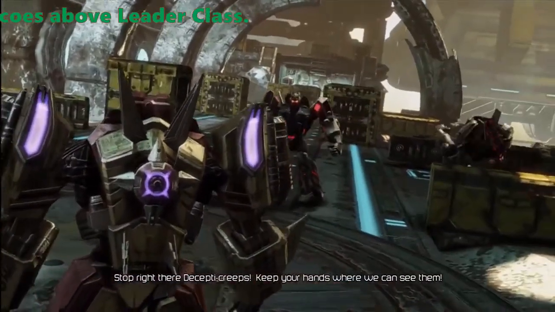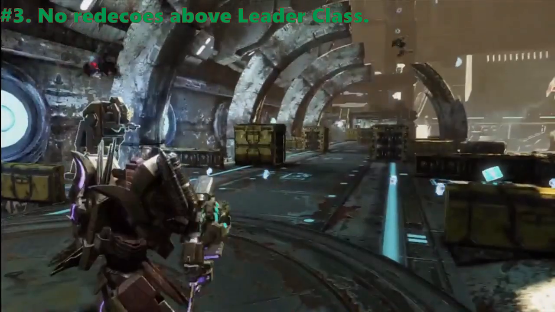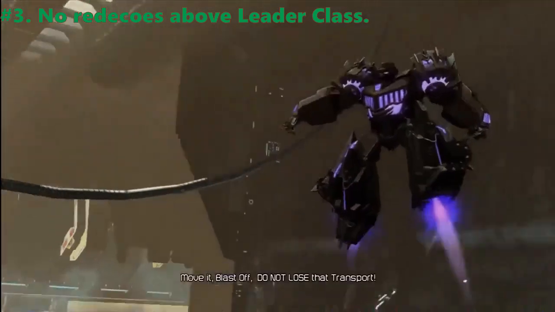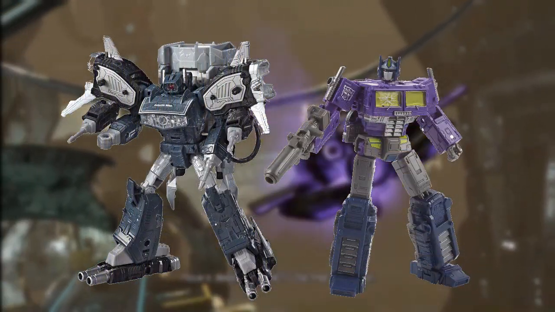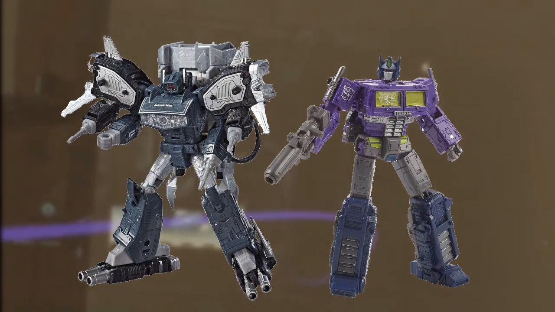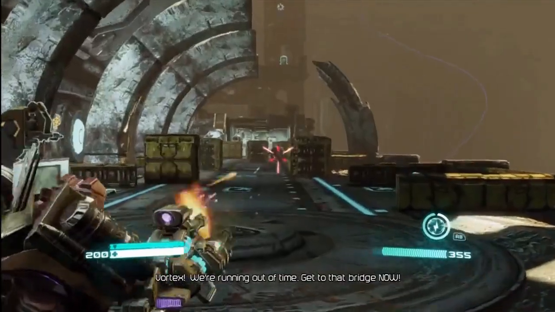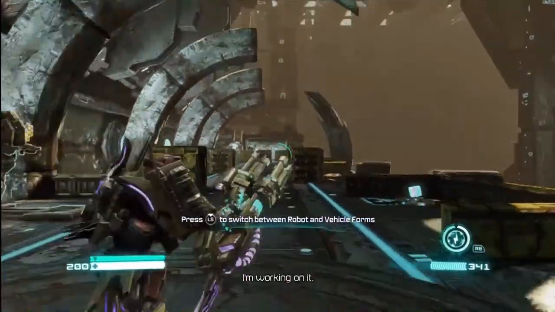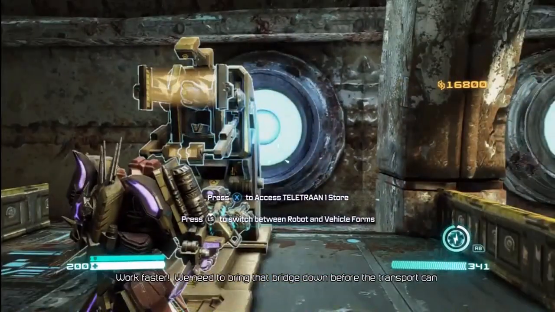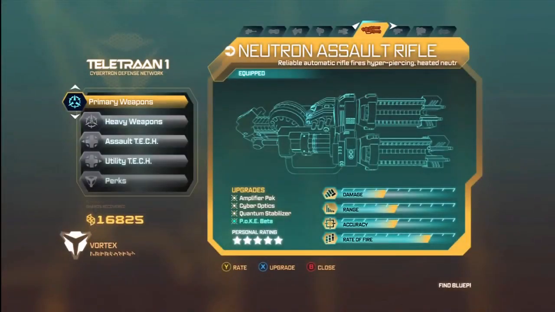Finally, I will not be suggesting redecos for figures above Leader class. So far, Leader class is the highest size class to have been offered by Selects, with Galactic Man Shockwave and Shattered Glass Optimus Prime, even though the size difference between them and Voyager class figures is very minimal. Since Commander class and Titan class figures may be too large and expensive to include in a niche collector targeted subline, I have decided against including redeco ideas for them on this list.